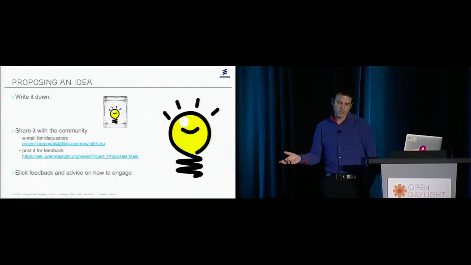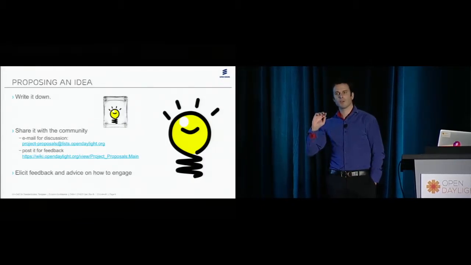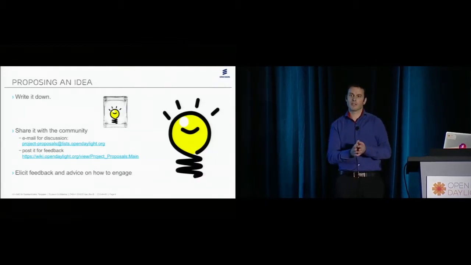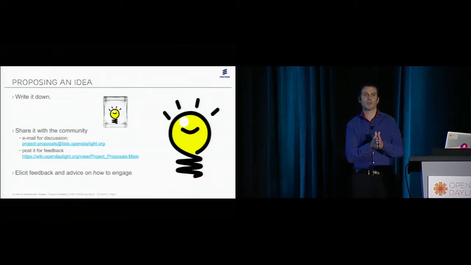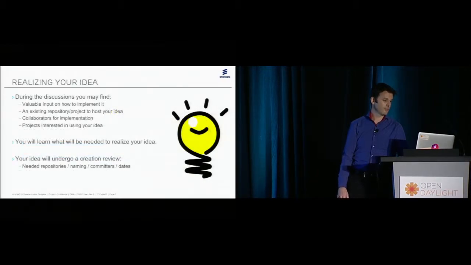I want to add a new function in the controller that's going to change the way that routes are processed. So I want a new project. Now you might be told, don't create a new project, that's something that should be in the controller project. Instead, contribute it into that project. So there are different ways on how you should engage.